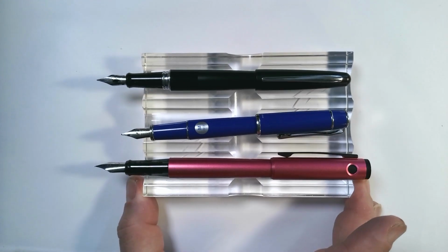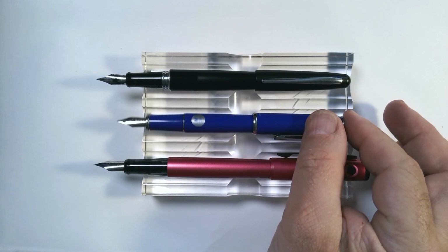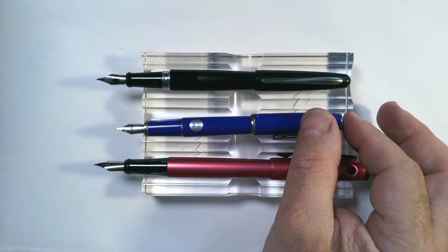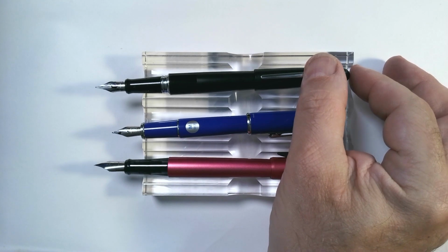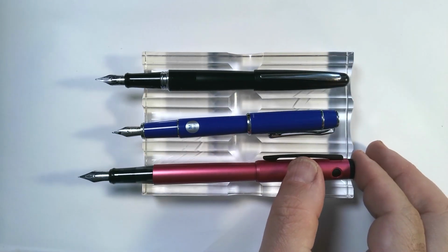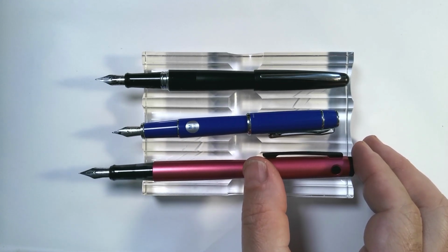Okay, in conclusion, I decided not to do a drawing with the Prera with this nib because I really did not like the nib that came with it. I think, you know, out of the box, you're better off with the Metropolitan, at least in terms of my experience, that wrote much better, or the Pilot Explorer, which is a great choice because of the converter. You can get the larger converter with it.